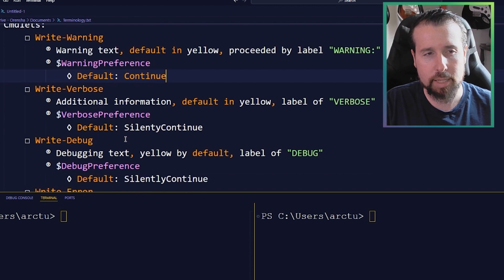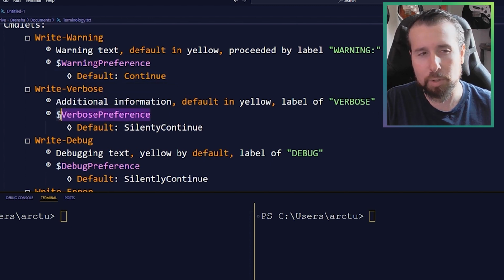So in this next example, Write-Verbose, this gives us additional information. The default is in yellow, and it has a label of VERBOSE that precedes the text. And in this, the variable is VerbosePreference. And the default for this is SilentlyContinue. So this means that it's not going to return this to the host.